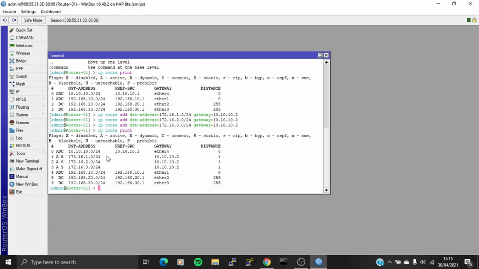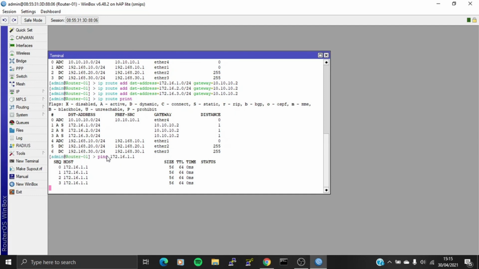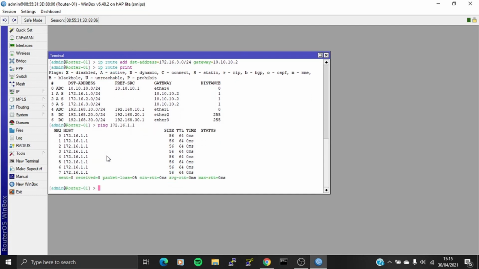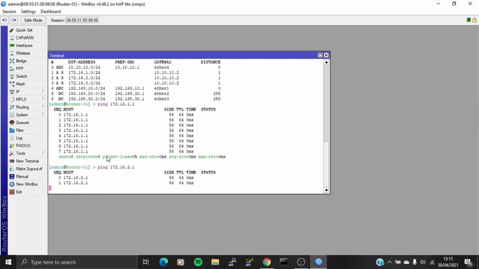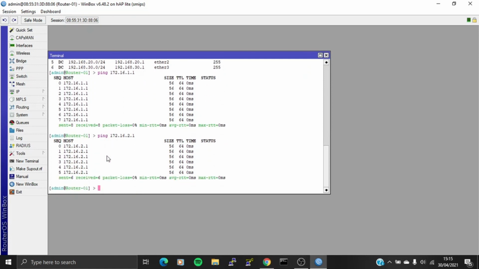And then we ping every client in router 2. Ping 172.16.1.1. Here we can see the status is reply. That means router 1 has been connected to client 1 in router 2. And ping client 2, 172.16.2.1. The result is reply. That means router 1 has been connected to client 2.